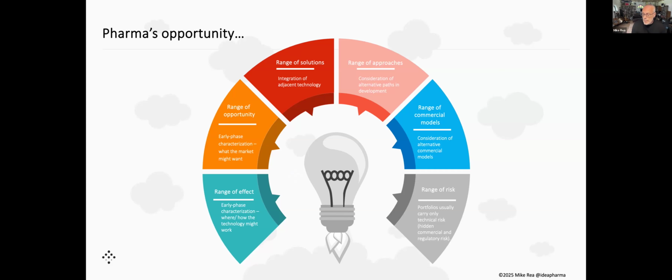And then maybe a very important one, but one that's often hidden, is this range of risk. So we tend to talk about risk as if this was in a single dimension, but clearly there's technical risk, and there's also hidden commercial risk. So launching a product that's not going to do so well when it gets there. But there's also regulatory risk, so getting something to the regulators which is turned down. All of those risks are apparent. So this huge range of stuff that we need to really tie down as soon as we can when we come to development.